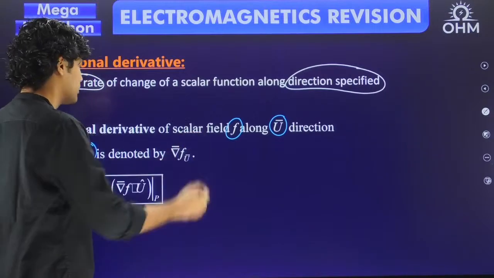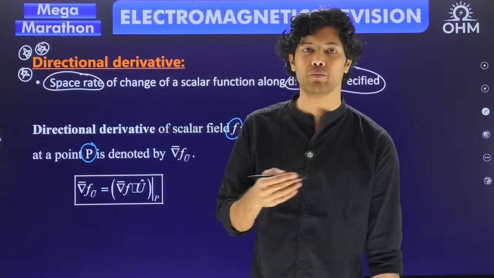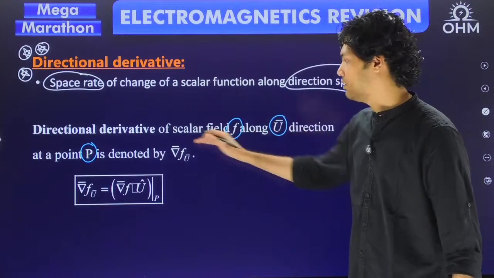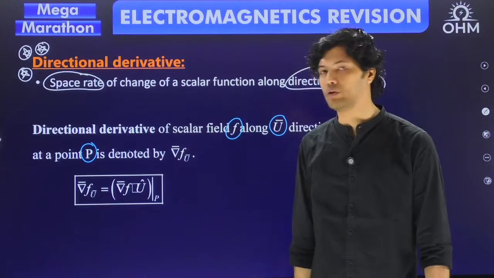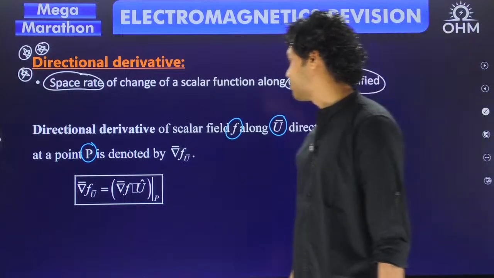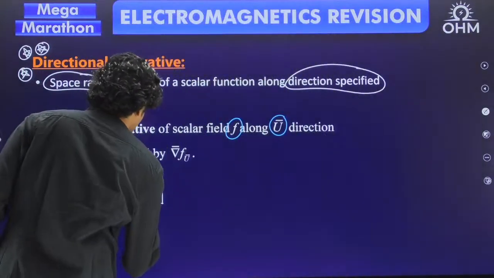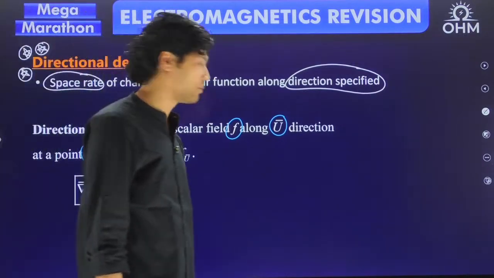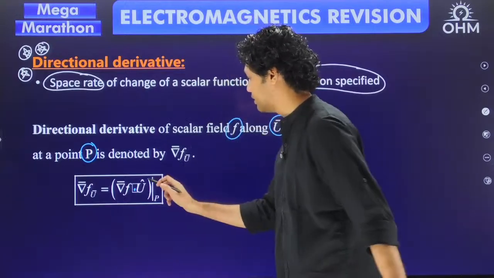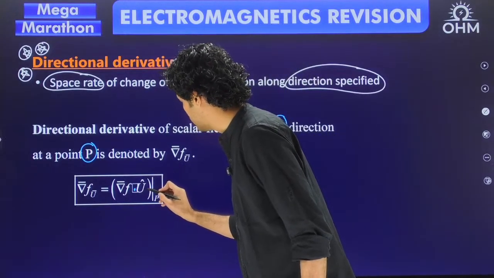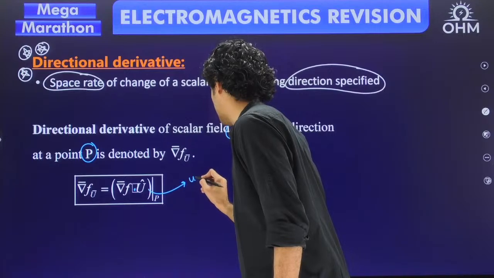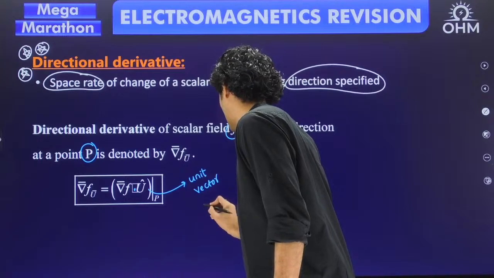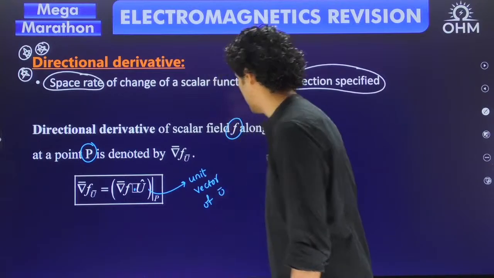And you are supposed to find out the directional derivative, that is the space rate of change of the function f along the u bar direction, and the entire analysis is being done at the point of interest p. The formula is given by the dot here. There should be a dot. So this is given by simply gradient of f dot u cap. In this case, you are using u cap. What is u cap? U cap is nothing but the unit vector of the direction which is given to us, u bar.